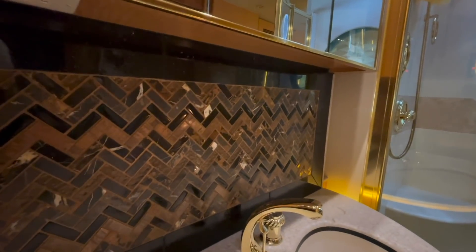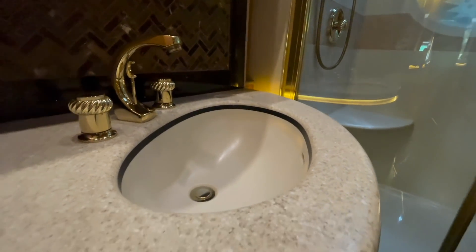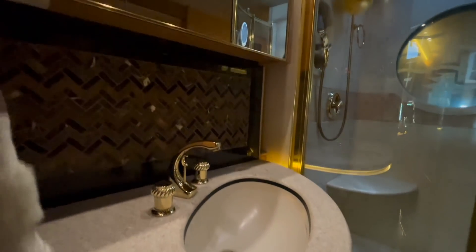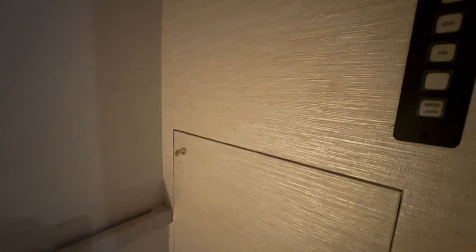All right, into the midship — take a look at that backsplash, previously shown on Marathon Mondays, and here we are in the finished product. That's an upgrade right there — look how that tile plays off the band around the sink, the Corian sink and countertop, and then down to the accent lighting. That fabric trim inside there is new also. Take a look at this wall covering in the water closet — this is a brand new wall covering. Here's a good shot of it.